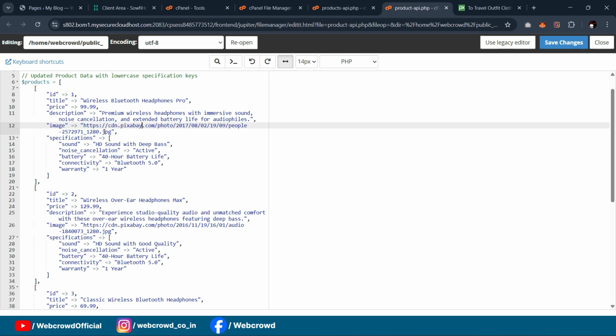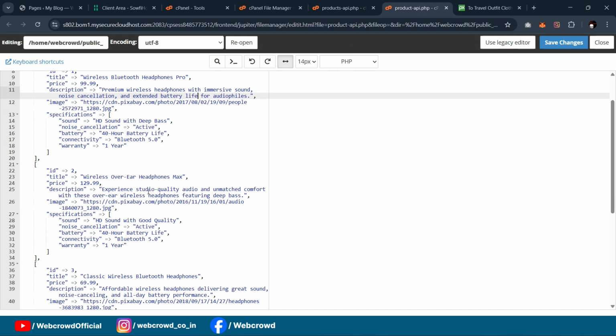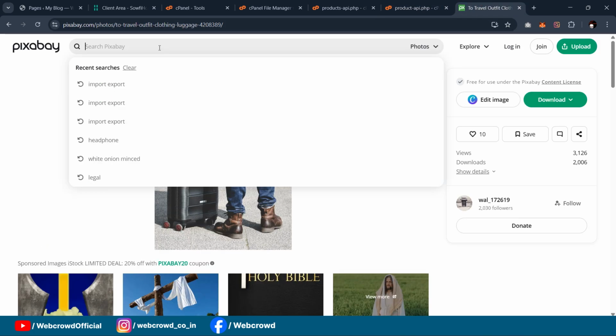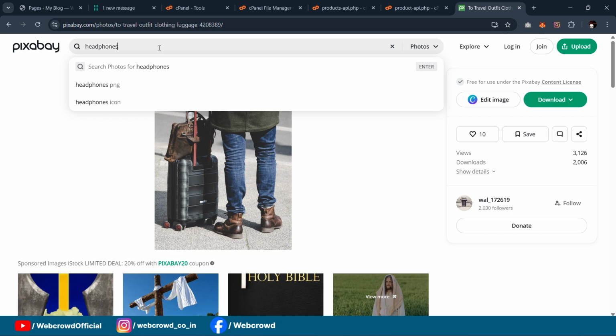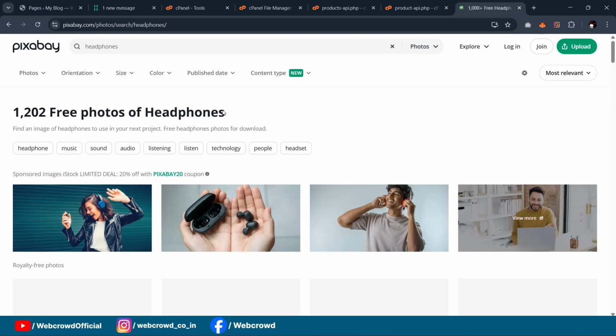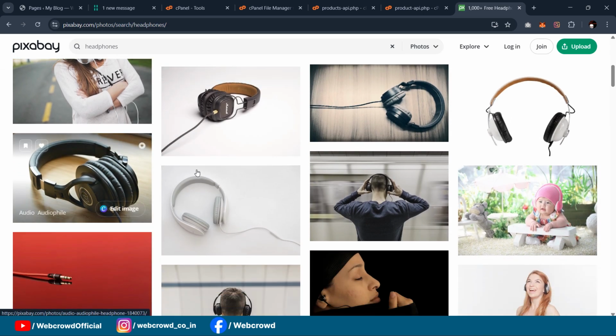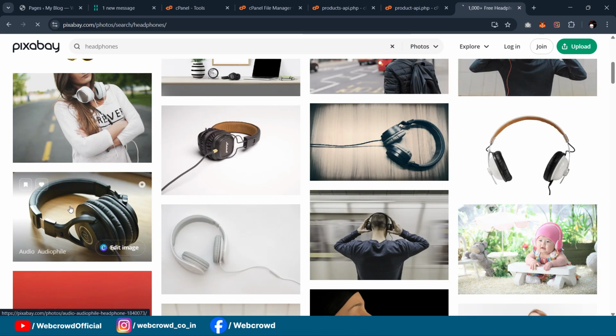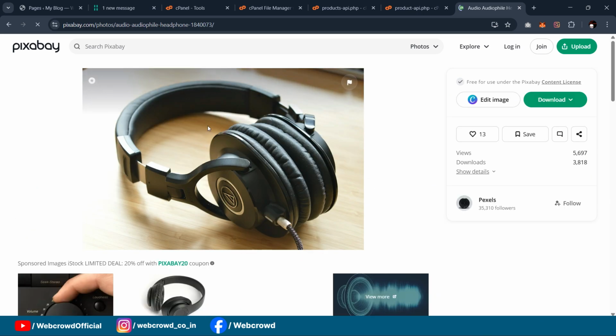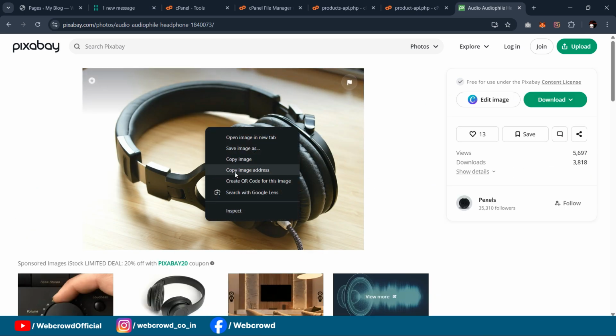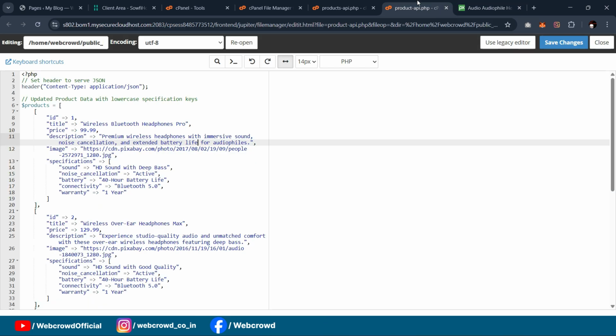If you provide any encrypted file, then it will not work. These products are basically headphones, so I will search for headphones. Here you will get direct links. Click on it and right click, and here you can see copy image address.